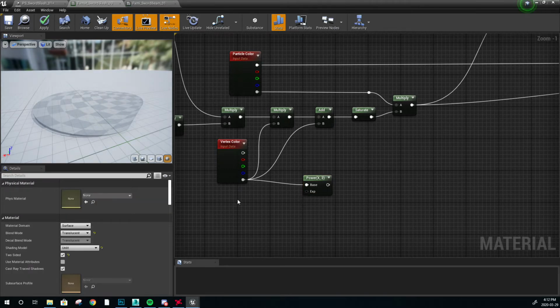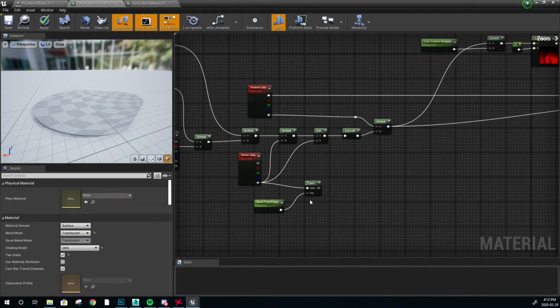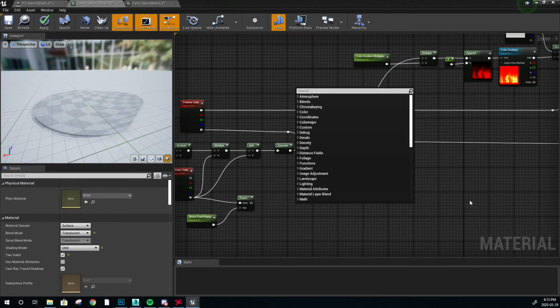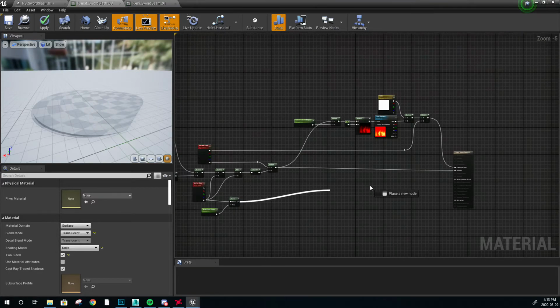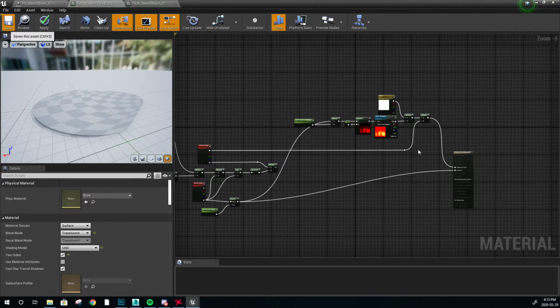And I'm gonna put myself a control over here. It's going to be called beam front power. I'm gonna put some spaces in between. Alright, and by default I'm gonna give it a value of 2. So if I simply plug this inside of the alpha of the opacity and in the color too, just for now, just for previewing.